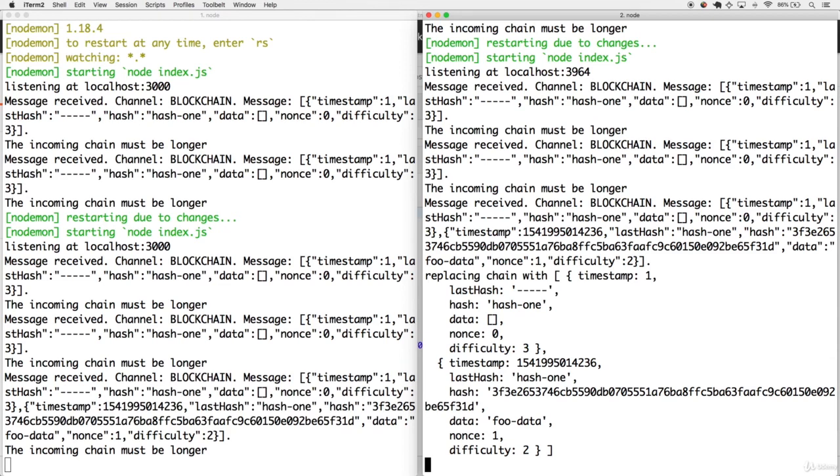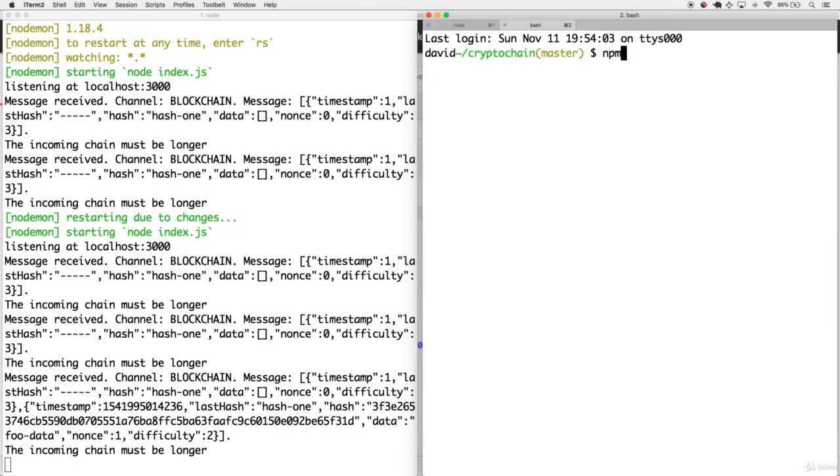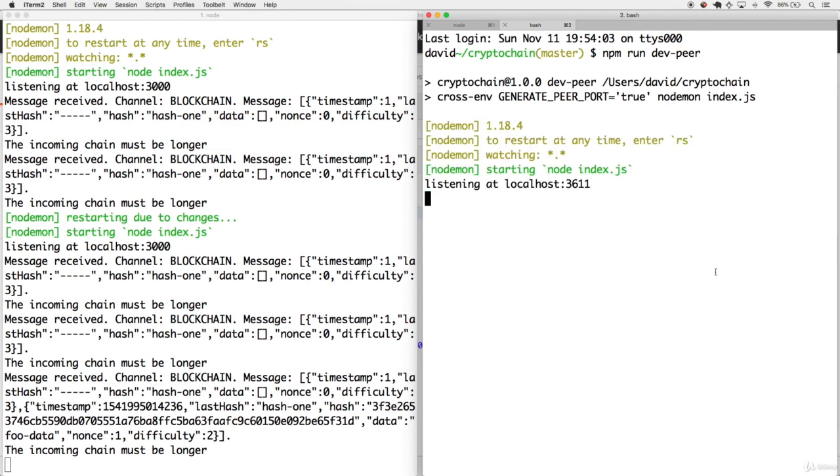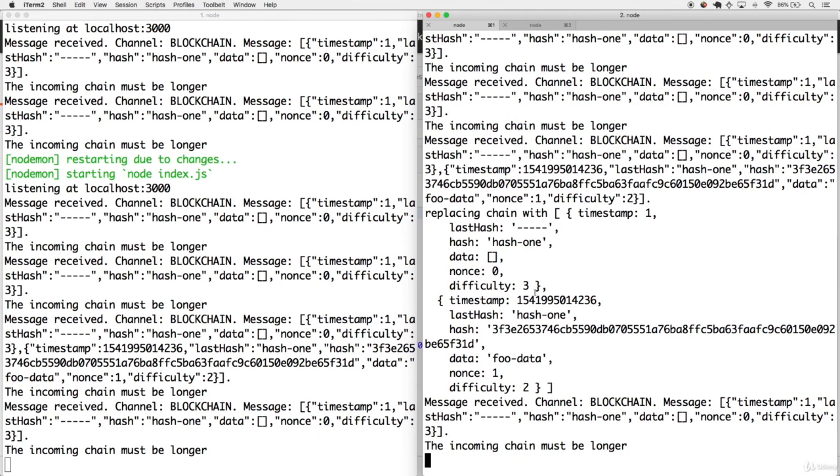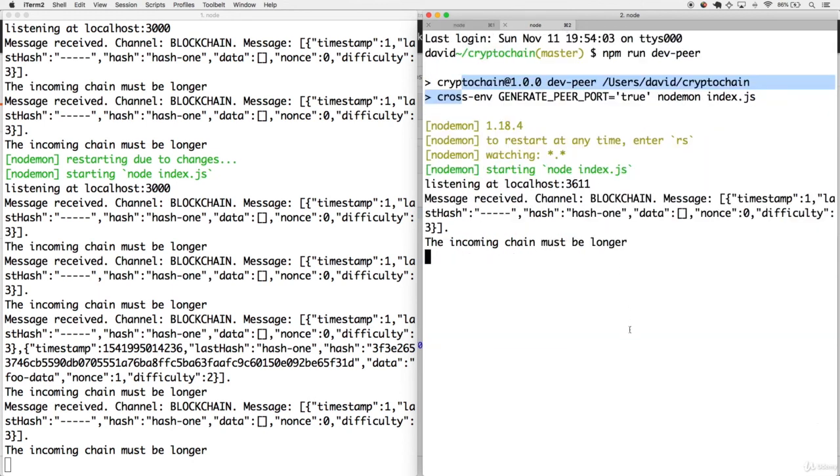Awesome. Now that we're working with multiple blockchains, the next piece to add to this application is synchronization on the startup of subsequent instances of the app. For example, if I was to start a second peer, so npm run dev peer here, this is starting up, but its blockchain is not currently in sync with what is the longest blockchain in the application. Its blockchain is still the default one with only the Genesis block, but we know that the main application and the original peer had that longer chain because it already had some interaction with some API/mine requests. Therefore, we need a solution for this. We want new peers to be synchronized right away. So let's accomplish the synchronization next.